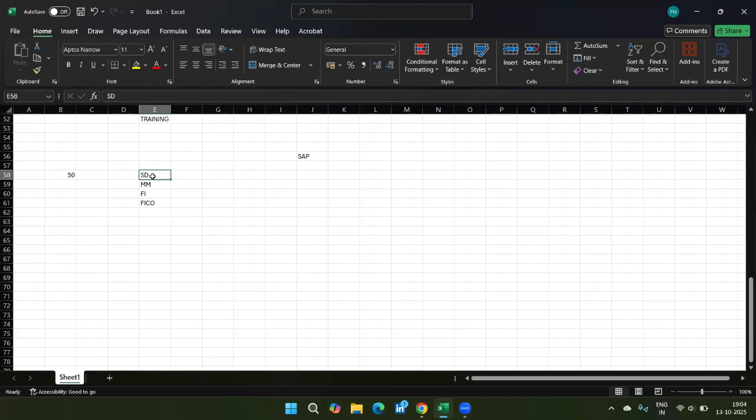At the end of the day, once you are buying the product, the company will receive money from the customer. This money, discounts, product MRPs, how we need to satisfy the customer when he is buying the product, everything is related to SD. So SD is the first priority if you want to learn SAP.